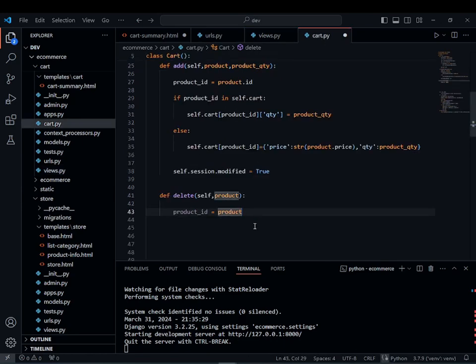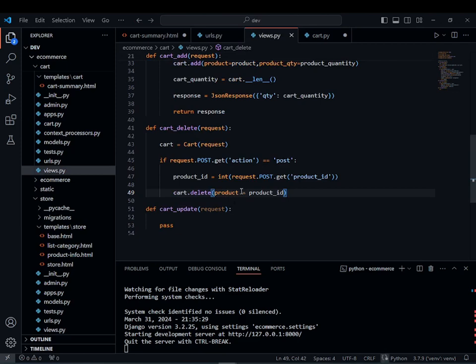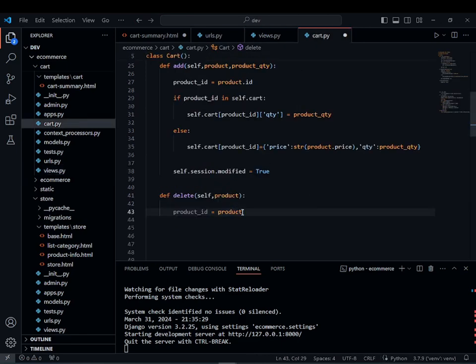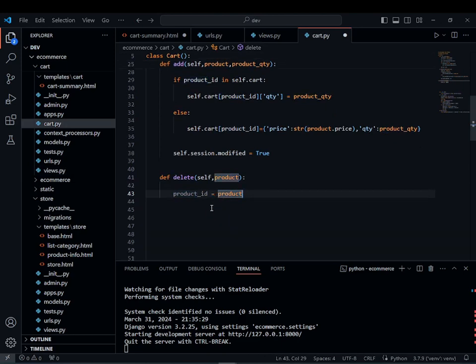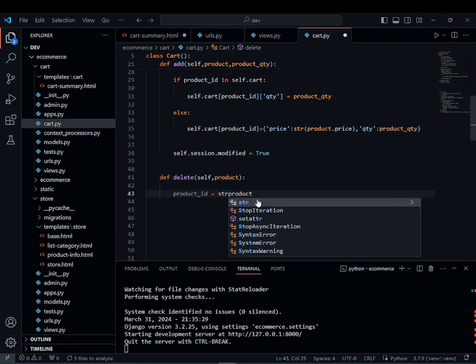Because we are assigning our product to the product ID that we are getting from the front end, the product is going to be a placeholder for our product ID. Then in our cart session, we are again assigning it to the new variable product_id. So after that, I am going to cast that product ID to string.